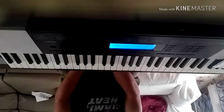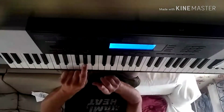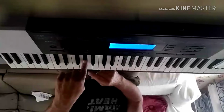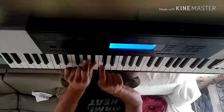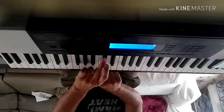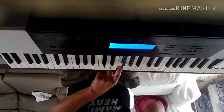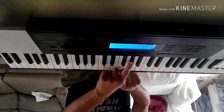Now let's do this method that I've been talking about, where it's 2.5 steps, 3.5 steps. Root doesn't count as a step. Okay. Root, A flat, whole step. Because there's one right next to it. This is a half. That's 2.5. Now from that, you go a whole step, another whole step, another whole step, and a half up to the root.